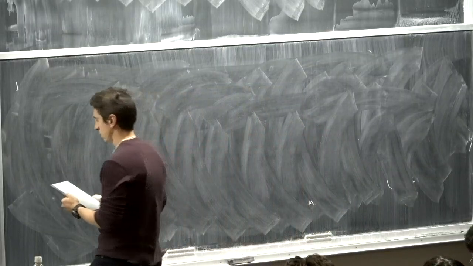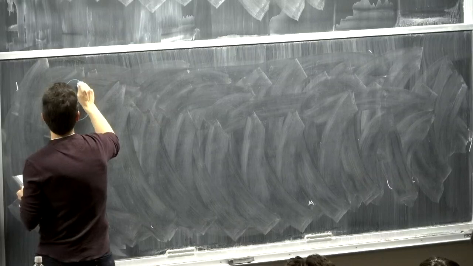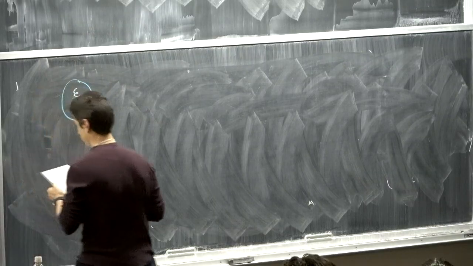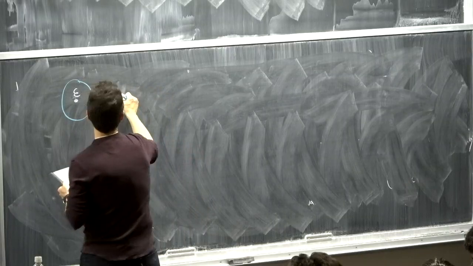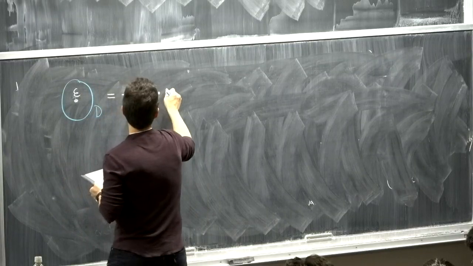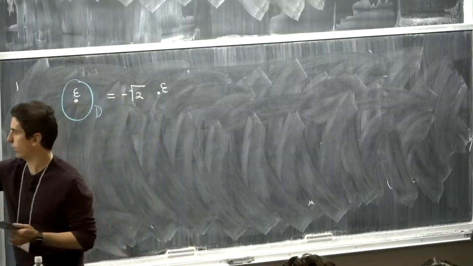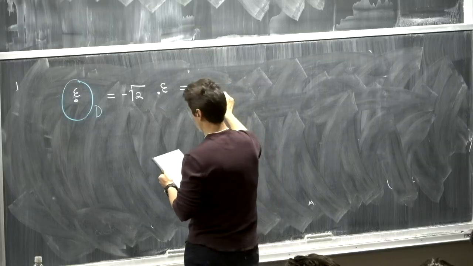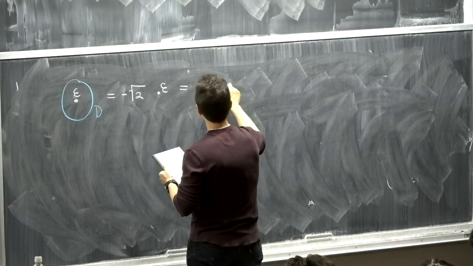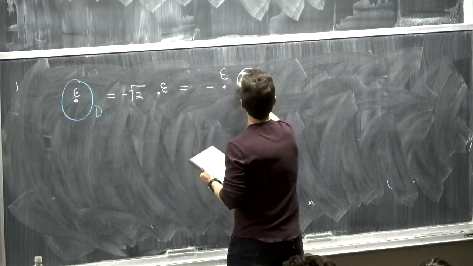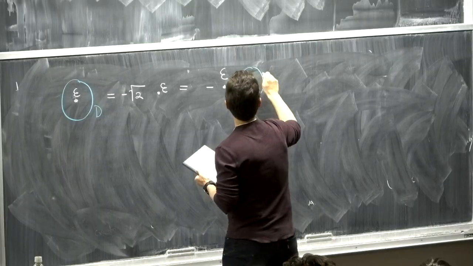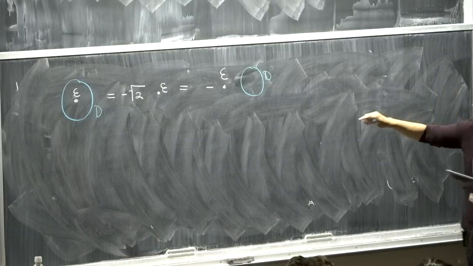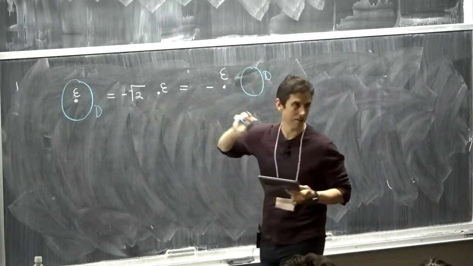OK, so now let's do it with epsilon. So here is D, and here is epsilon. Of course, we know that this is minus square root of 2 epsilon. That's just that equation written graphically. And this is also equal to minus epsilon, and then I'll put D not surrounding anything, because an empty loop of D costs us that square root of 2. So this you can think of as corresponding to that factor.